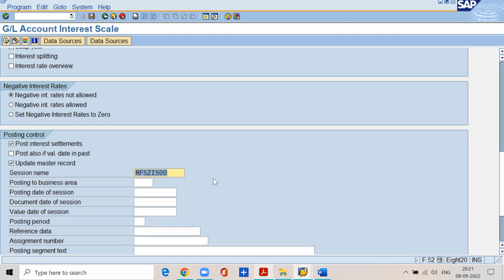What is the batch input session? It's a group of same type of transaction. Exactly. Super. So it is a group of similar items for processing purpose, right? So here, what are the similar items in loan accounts, right? The term loan accounts on which interest is to be calculated. These are the similar items, right?